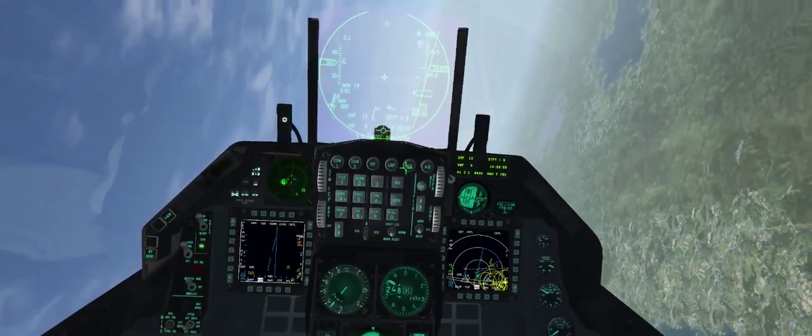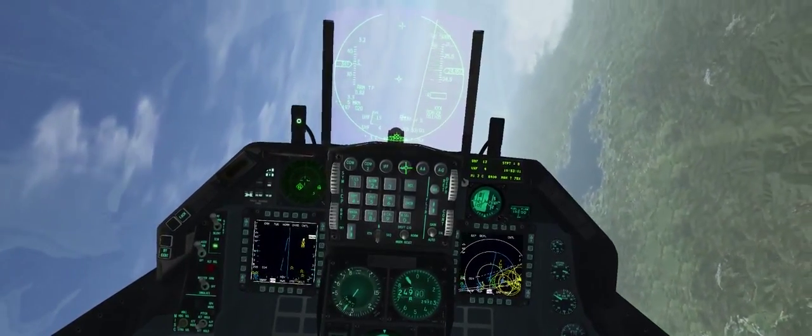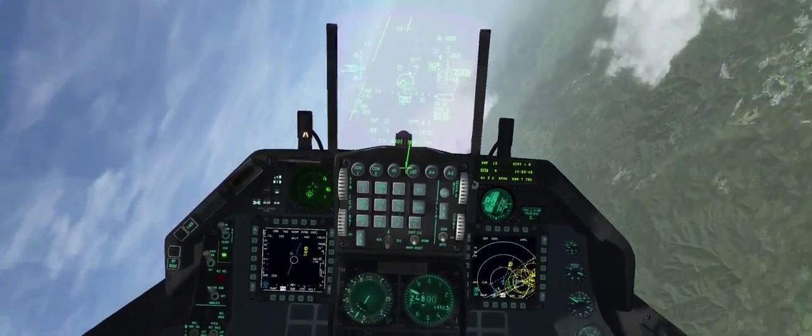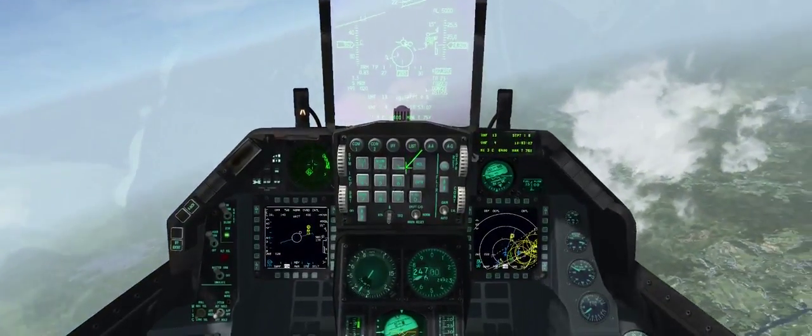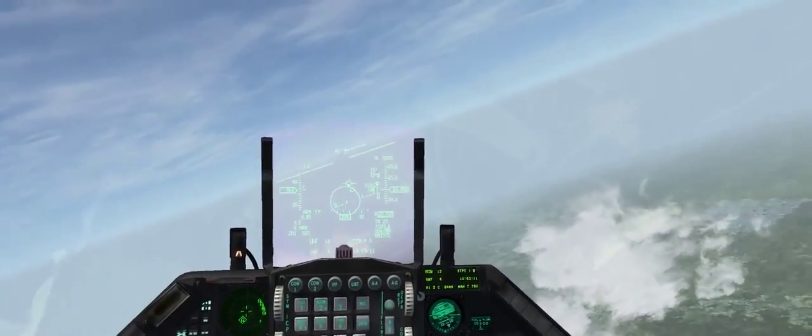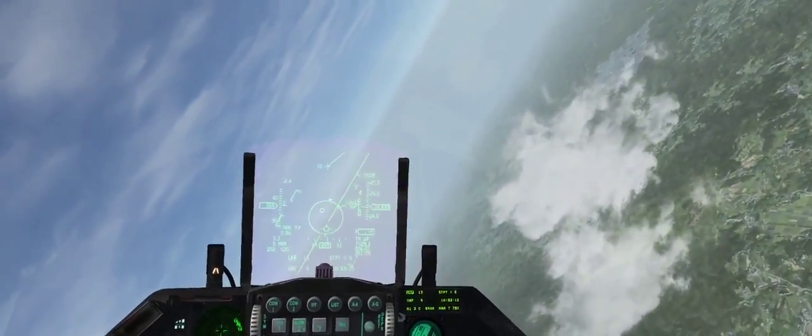Chalice 1, Fury 1-2, declare. Fury 1-2, Chalice 1, contact confirmed, hostile. I got the number 2 behind him. Got the number 1. 2, Fox 3, Fox 3, 1-0-2-7, high needles 18. Crank left. They're fast overs.